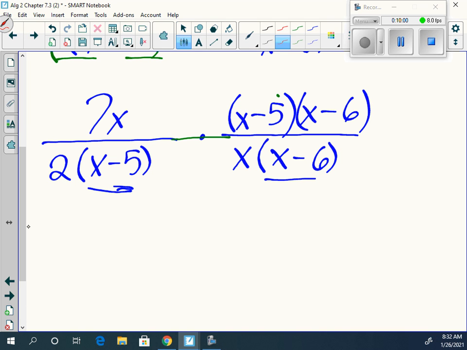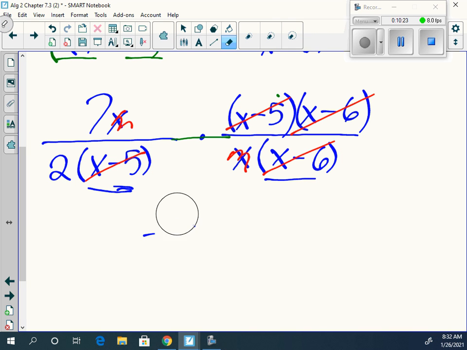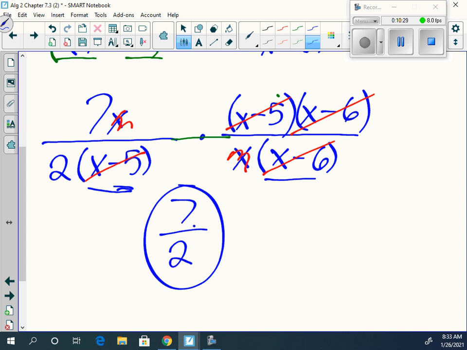Okay, let's cancel stuff out. What cancels? And Sarah, I think you had, yep. I think you're going to say the x's, yes? So what's left? Okay. I was just making sure. 7/2. That's all that's left. So they set this one interestingly enough that it worked out that all the variables simplified out. And we're just left with 7/2.